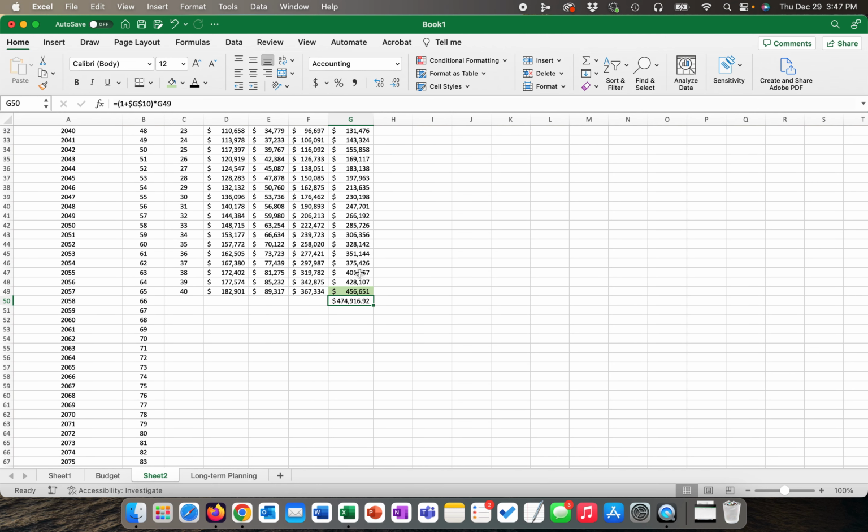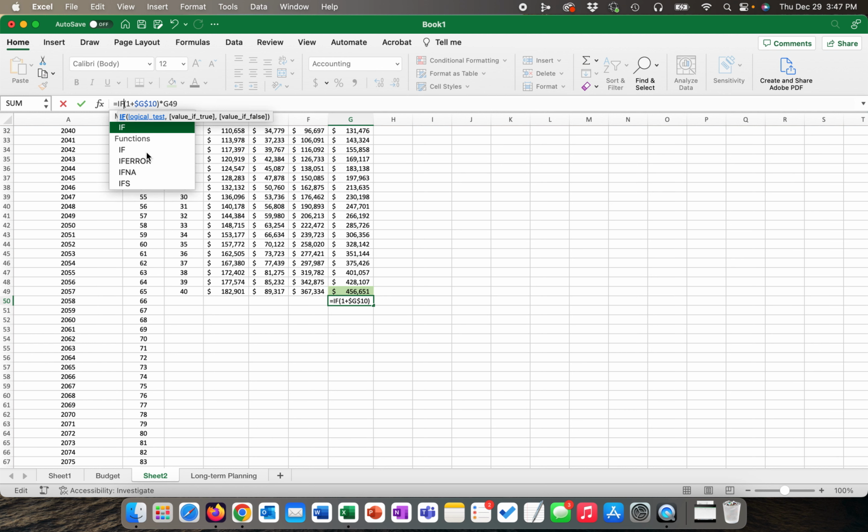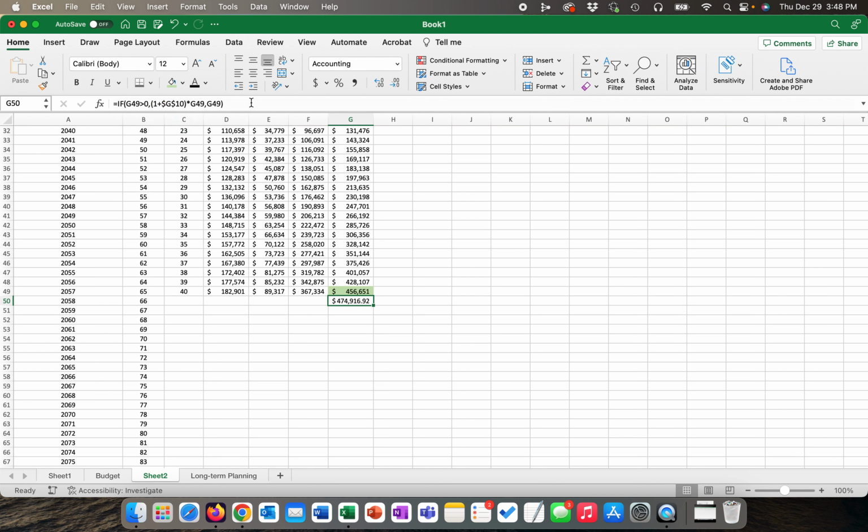In other words, when we go from this year to this year, we do earn an amount of interest on that, in this case 4%. Now let me add one quick thing in here. I'm going to put an if statement that says if this is greater than 0, then do all that. Otherwise, just do G49. And the reason I put that in is because I don't want it to apply if that number is 0 or is negative, okay?